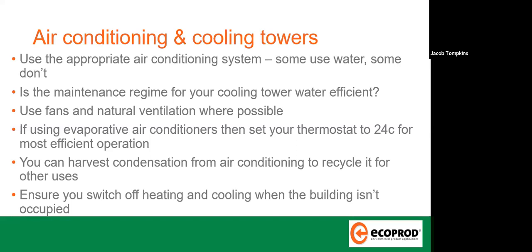Quite often that maintenance contract isn't looking at the total dissolved solids and is maybe replacing the water too quickly, or there's too much water loss from cooling towers. You could probably reduce water loss in both air conditioning and cooling towers by about 30% by looking at the way they're managed and looking at the systems that are used. But again, that is on a case-by-case basis.